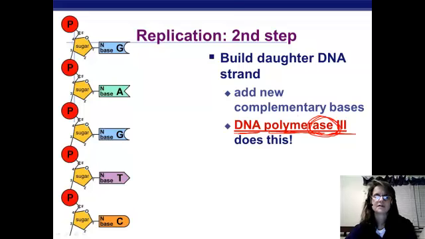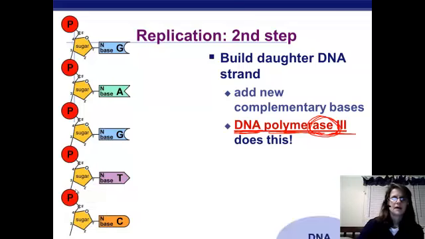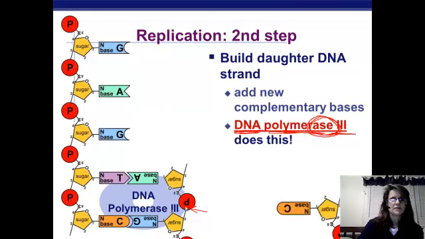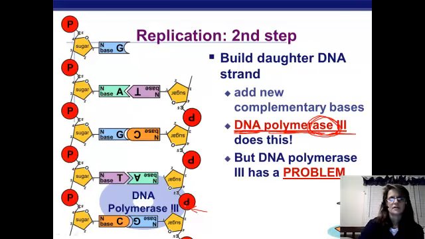Polymer is simply telling you it's making the DNA polymer, so its name is kind of logical, which sometimes is not true for things like this. Now, DNA polymerase, as you can see here, is going to come in and it's going to add complementary nucleotides as it moves down the length of the DNA strand.